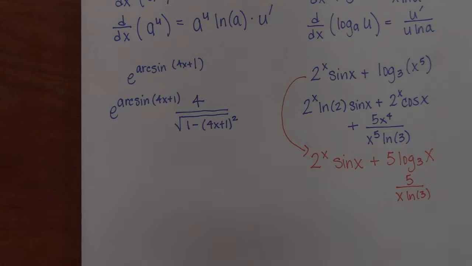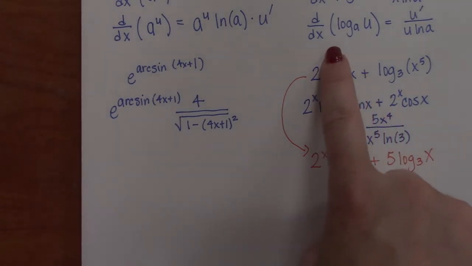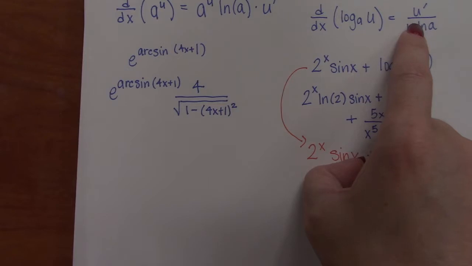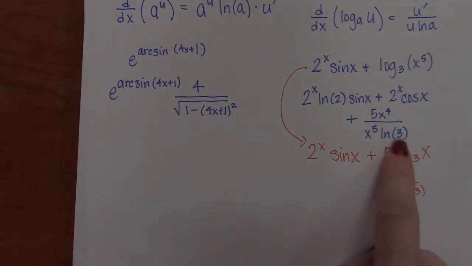So with the log base 3, that could be like log a of x. When would it be log a of x? If it was log base 3 of x, right? Well, right here, if you factor it down, now you've got log a of x. But I personally have always found that when I'm trying to memorize the derivatives, just knowing the most general form of it is fine. Because then here, your u is x, what's u prime? 1. You get the same answer. So I find it's just better to know the u definition of it, so you remember to tack on the u prime.